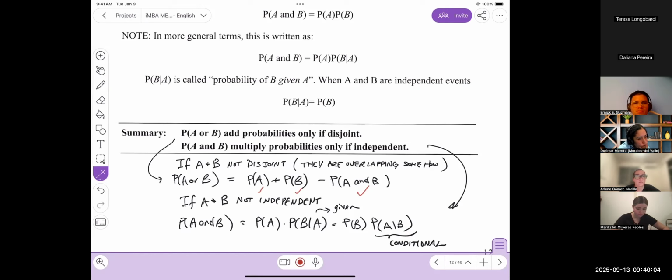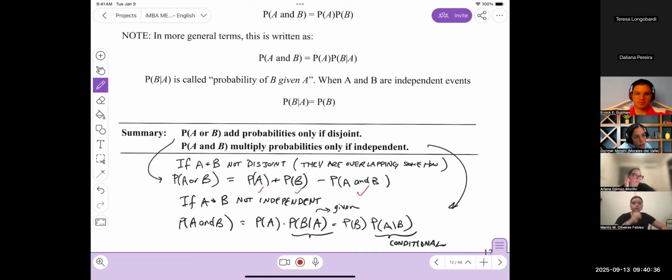But so if I'm watching someone at the salon, the chance that they have their hair done and the chance that they have a manicure might change if they had one of the others first. Because why? Because they spent money on their hair. Maybe they don't want to spend more money on the manicure. Okay, so the probabilities change. That's what this is capturing, that it might not be just A. A might have changed because they did B.